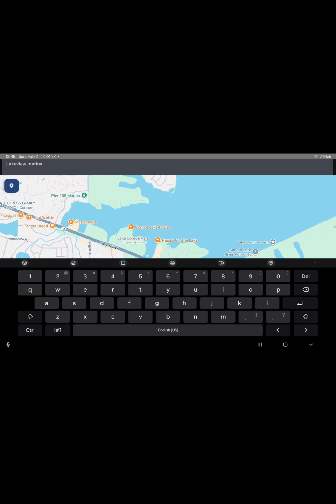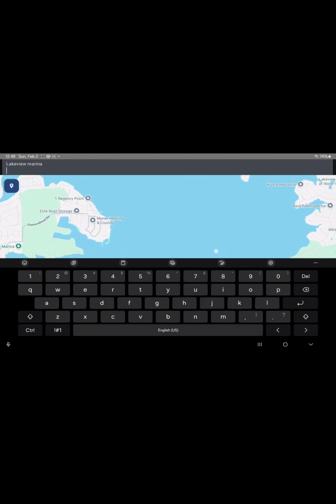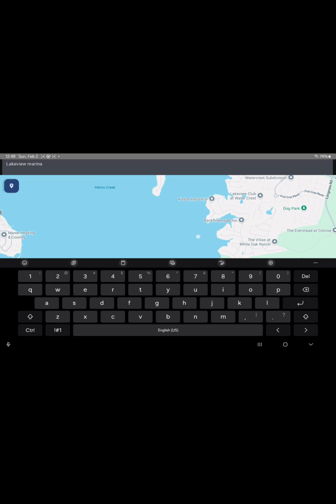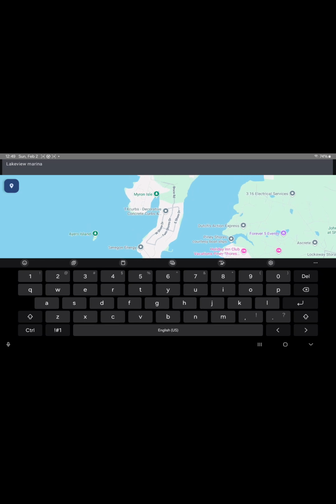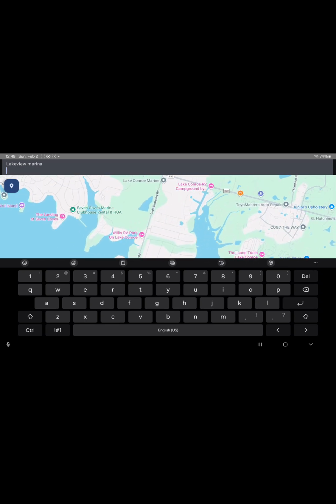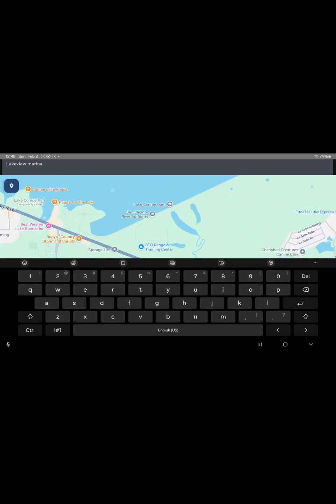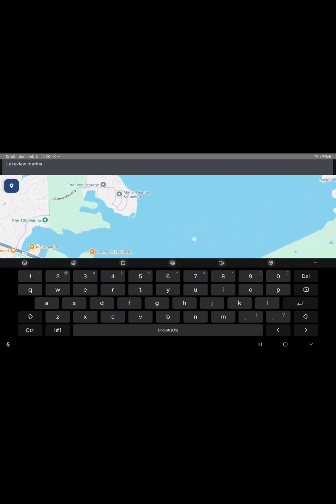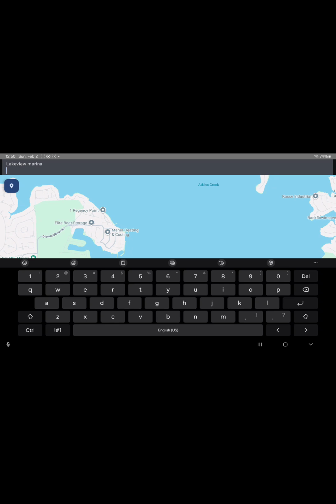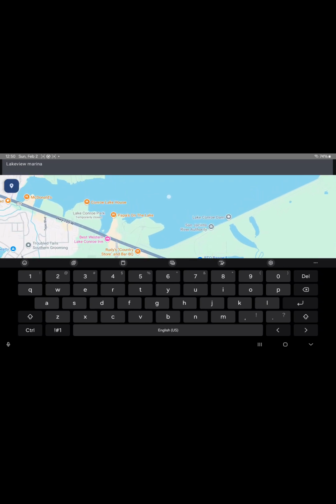Cool. So where should I travel to by boat? Let's see. To be so real, I don't know boat speak. So I'm like, what's like the? If you could recommend me from the Lakeview Marina to somewhere else. So, do you want me to repeat the scenario? Yeah, explain it again a little bit more?